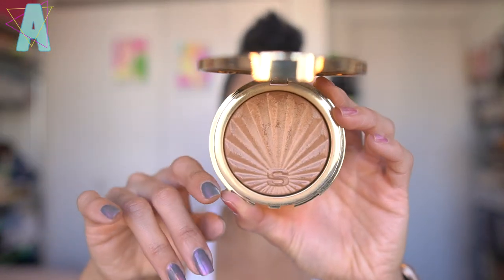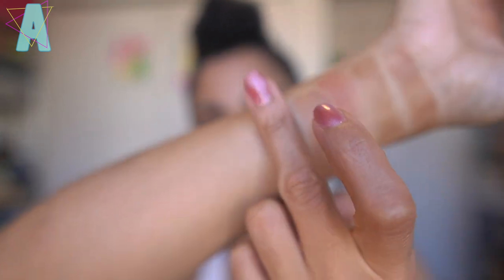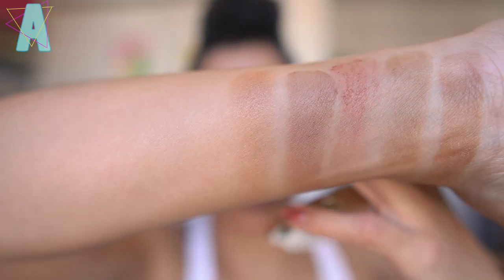The Sisley Phyto-Touche Illusion Powder Gel Bronzer — one shade only, so if you're deeper than me, this would probably be a highlighter for you. The pan has a gorgeous embossed ray design. Unfortunately limited in the skin tones it can serve. For me, this is a sheen-type application — I apply it over my first bronzer for a little more dimension on the cheeks. The baked formula is outrageous. I bought it on sale because I refuse to buy it full price, but I keep seeing it on luxury favorites lists.